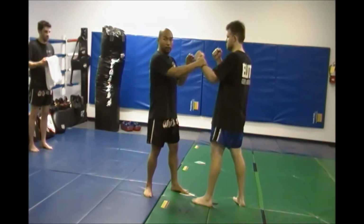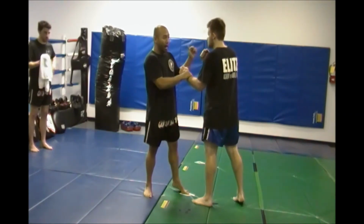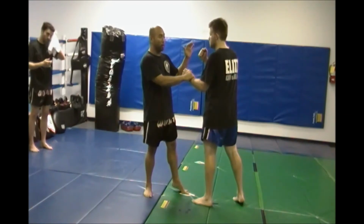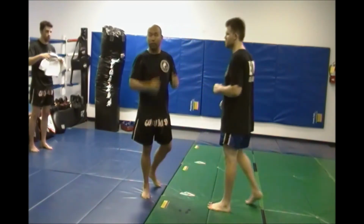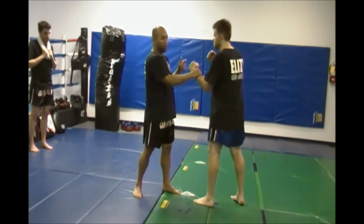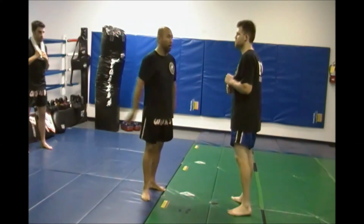What happens is, the moment I pull Scott's front arm, he flexes to keep me from doing it, which pulls him in. And I need to grab that other hand. Make sure this hand goes here so I don't get hit with it. But even as he's punching, I'm going to be pulling that side down and already climbing in. You see it? And what happened was I pulled him in because he flexed. As soon as I grabbed his arm, he flexed, which pulled him in, and then I just climbed to the head. Okay, making sure you lock in.